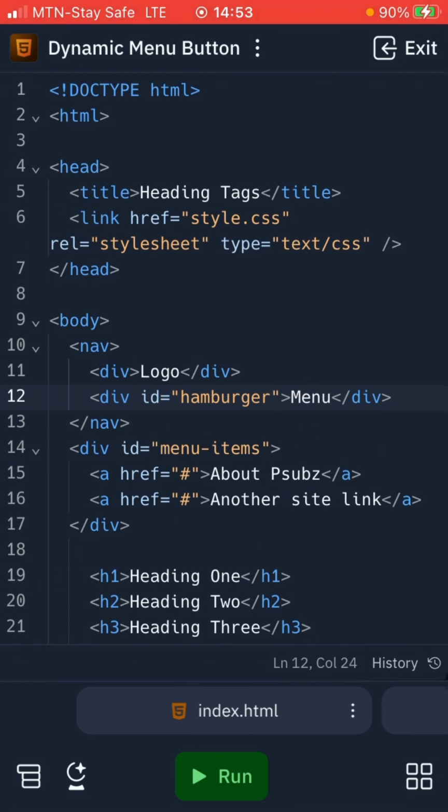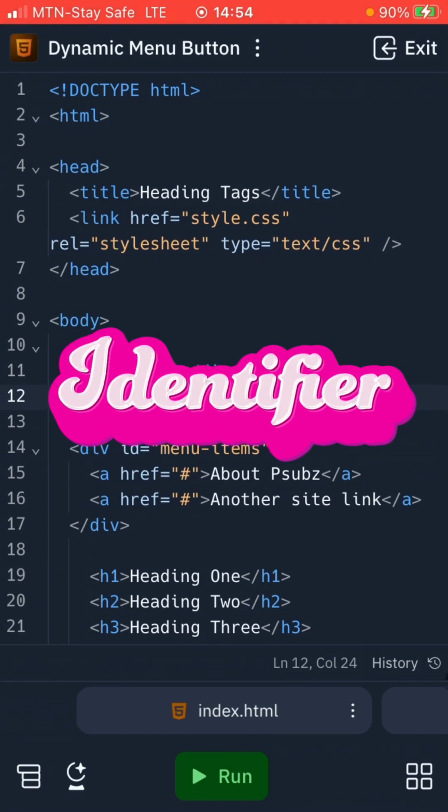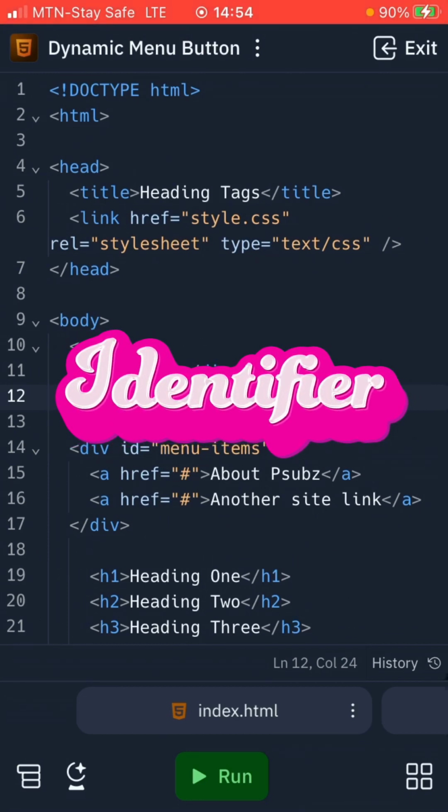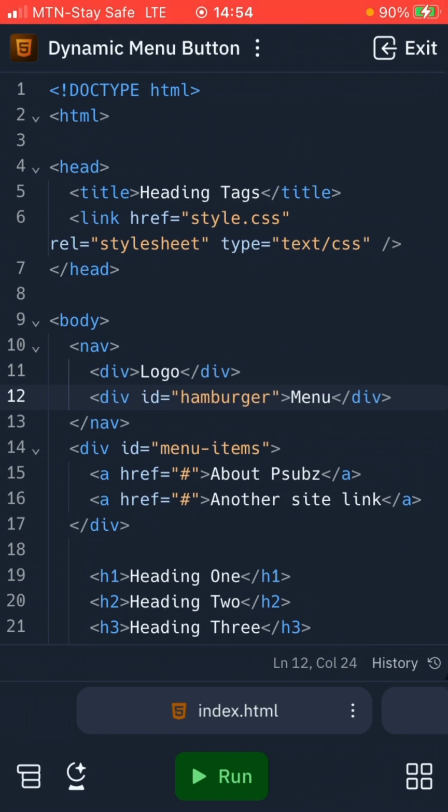The reason why I gave this ID, which is short for identifier, is that it is used to identify a unique HTML item or a unique HTML tag. Now, you see in this present HTML document, I repeated divs severally. So how will I be able to uniquely select a particular div? It is using the ID attribute.